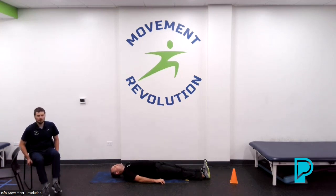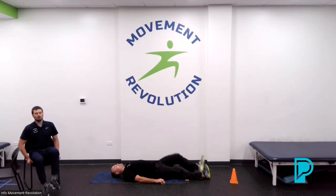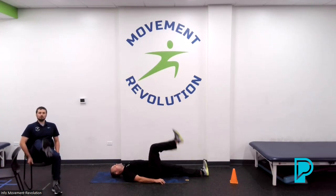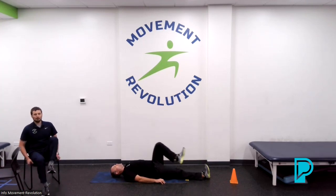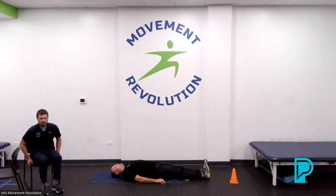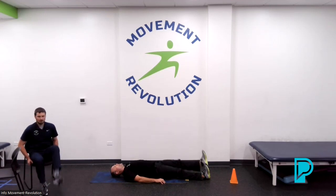Left leg down, that's 4. Right knee up, kick, down, 5. Left knee up, kick, down, 6. Right knee up, kick, down, 7. Left leg up, kick, down, 8. Last 2. Right knee up, kick, down, 9. Left leg up, kick, down, that's 10.